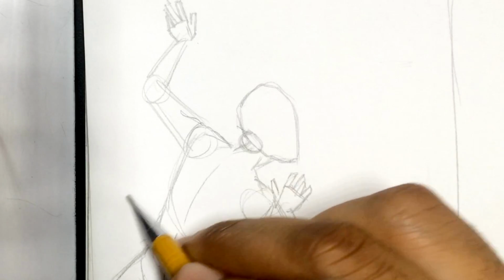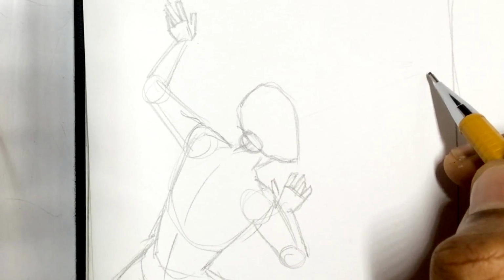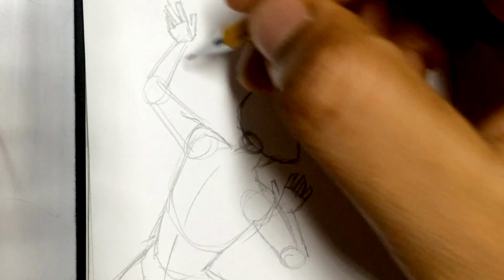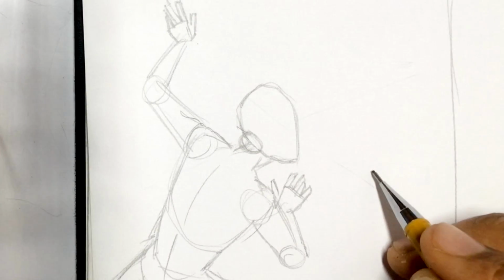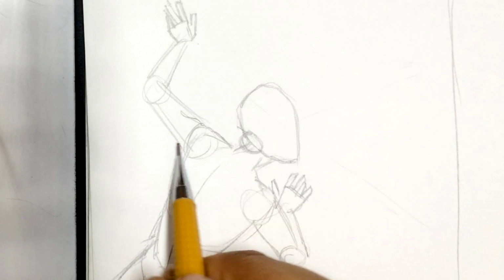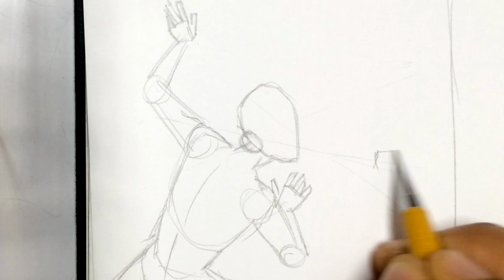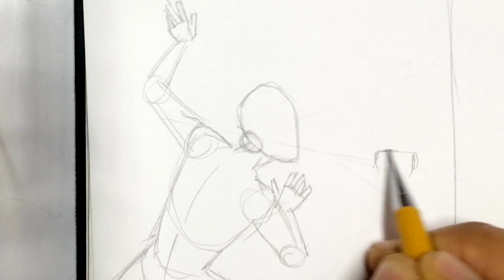Now I'm trying to figure out where the punch is coming from and what direction it's going in. Based on that, I usually draw the fist first. If I don't draw the fist first, I draw his head, right? In this case, I want you guys to be able to see the character's face, the character giving the punch.